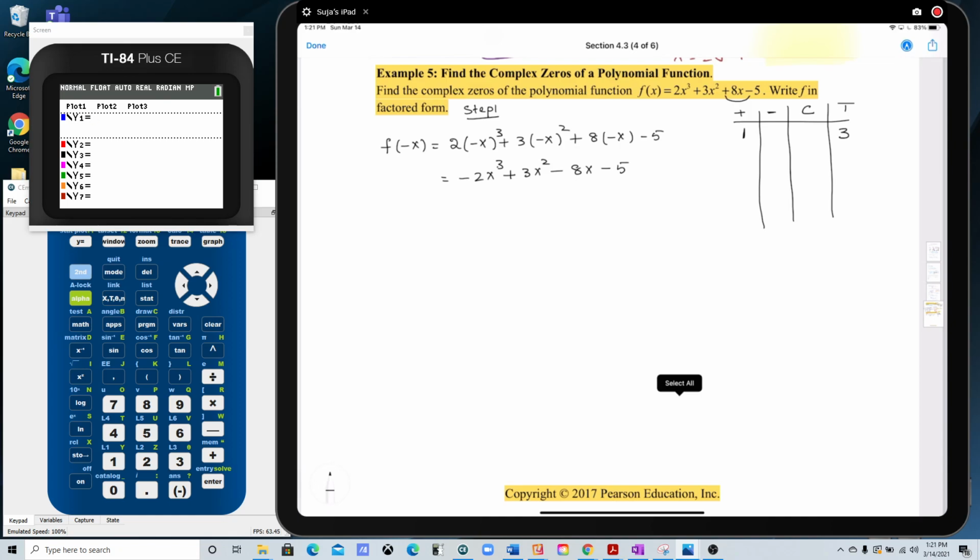Now I'm looking for the sign changes. So I have 1 and then 2. Therefore, I can have 2 negative zeros. In that case, I will have 0 complex zeros. The other option is I'm still going to have 1 positive zero, then 2 minus 2, therefore 0 negative zeros. And in that case, I'll have 2 complex zeros because my degree has to be 3. So this is one of the options. I will get one of these when I finish my problem.